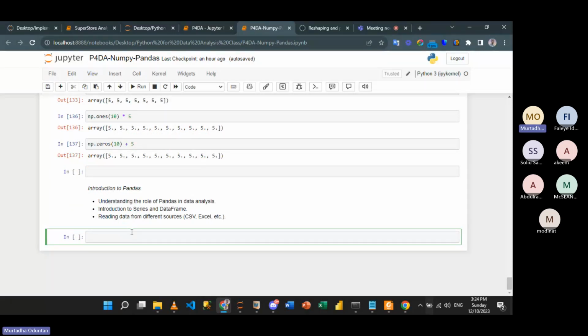Do we get it? Now, what is a series and what is a data frame? A series in the simplest term is a column, one column in a table. Are we getting it? One column. So we have a table or we have an array, a multi-dimension array. One single column is a series.